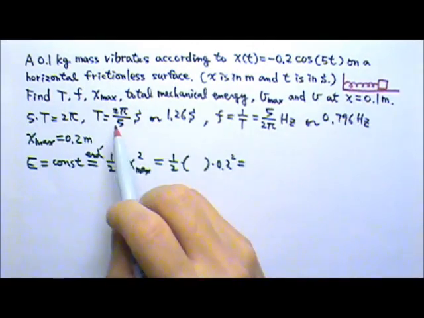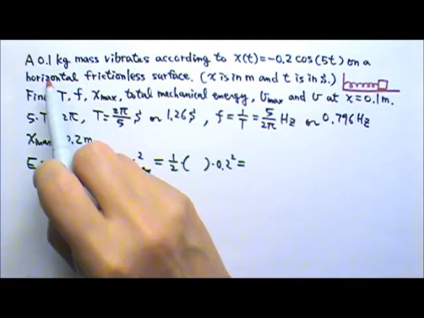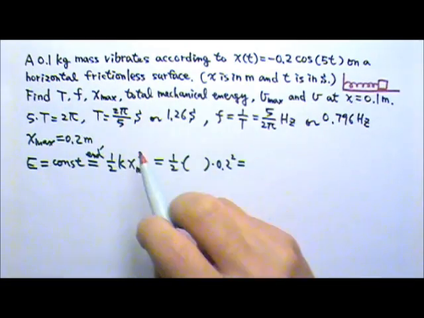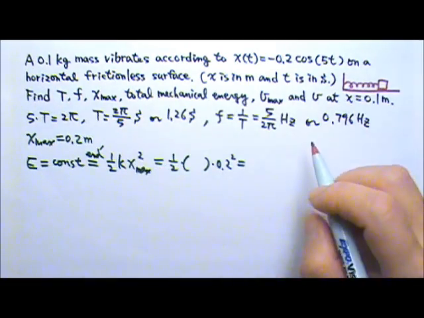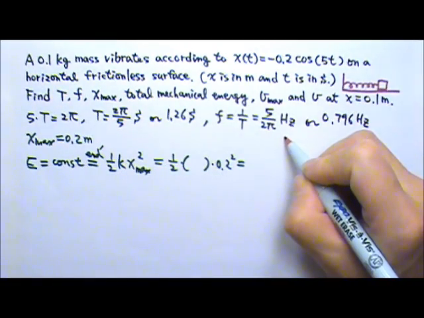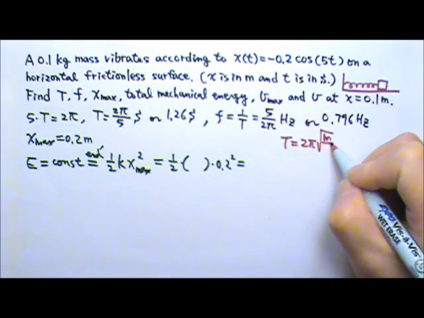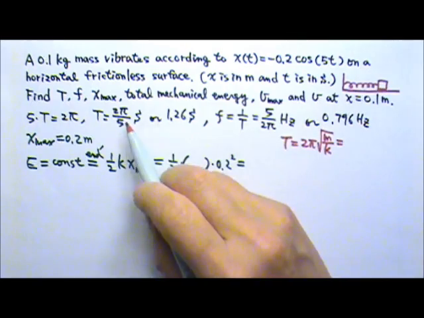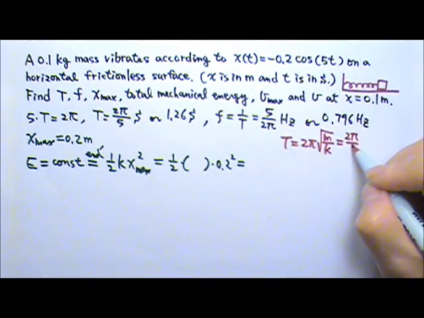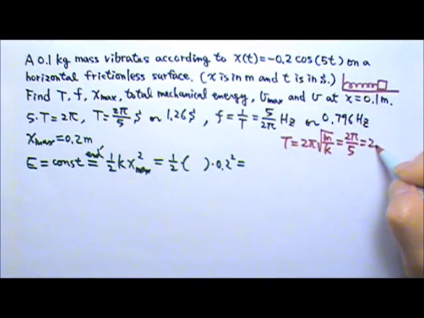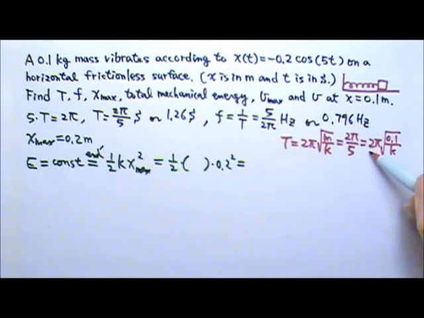In this case, we have the information about the period, and we have mass, so we can use the period equation to find the spring constant k. So the period is 2 pi square root of m over k, so the period is 2 pi over 5, and it is 2 pi times the square root of 0.1 kg divided by k. So we can cancel the 2 pi.